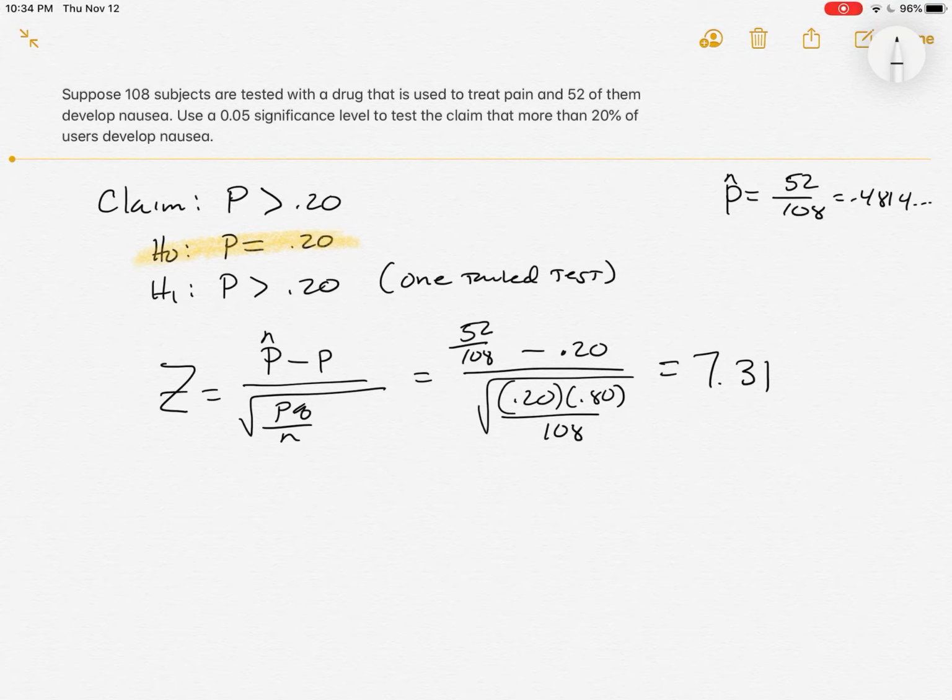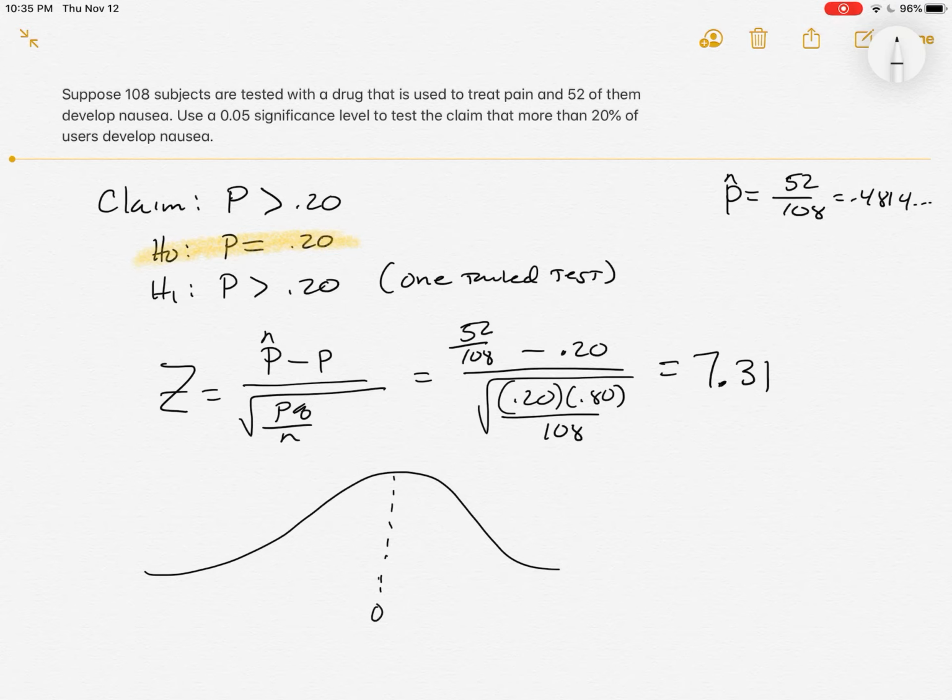Well, that makes a lot of sense. We just found out that 48% is super far above 20%. We might not have known that; it really depends upon the strength of the data. For example, if those numbers came from only 5 people, we'd have a significantly lower z-value. But we have a high one. So we're going to plot that guy.